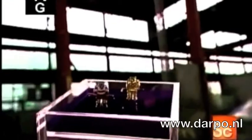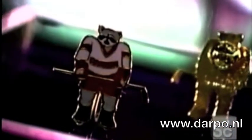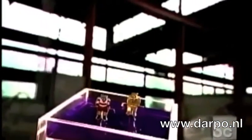Lapel pins let you proudly show off where you've been or where you stand, from an event you've attended or your political beliefs, to your professional affiliation or your favorite sports team. Lapel pins cost pennies to produce, but some are collector's items worth thousands of dollars.